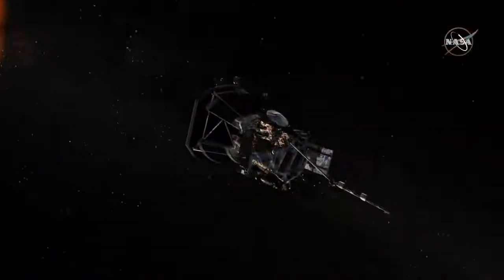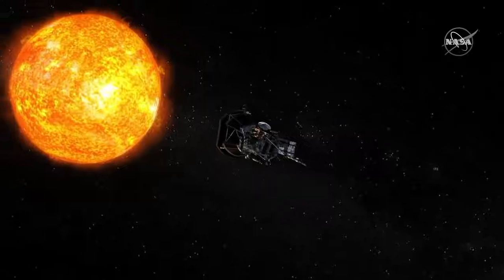Exactly. Real quickly before we go to our next segment, which is a demonstration of Parker's heat shield, I do want to know, Nikki, how it goes through this super hot area and just doesn't get burned. 3 million degree plasma. Yes. So would you touch your stove? Never. Good. We talk about this 3 million degree plasma, but the plasma itself is not very dense. It's kind of a tenuous plasma. And so there aren't that many particles there.